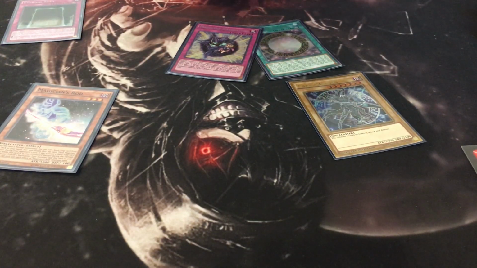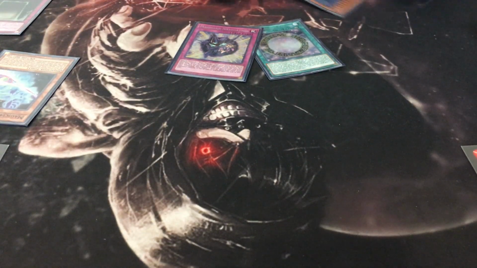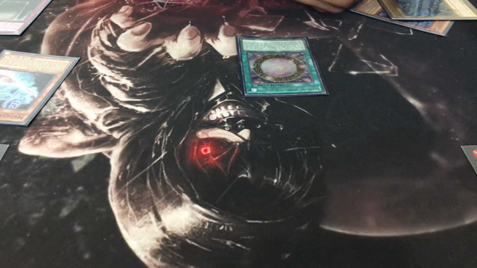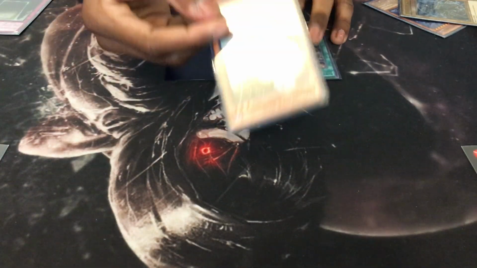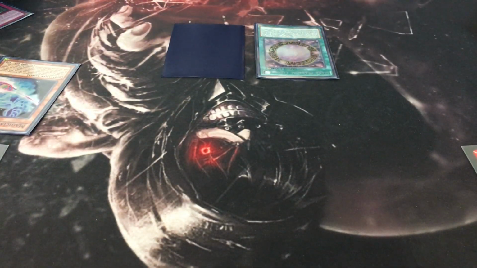Essentially, what you want to do, during your previous turn, this will be in the graveyard, this will be in your hand. During your previous turn, what you need to do, you activate this, and you get your Magician Navigation. So we're going to set Navigation. We're going to pretend Rod is already in the graveyard. This isn't in our hand. This is the only card in our hand.